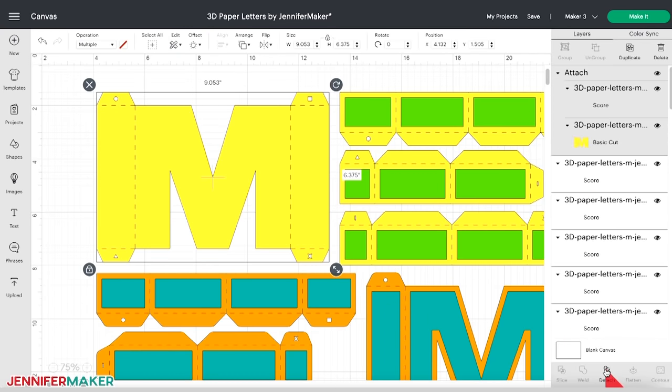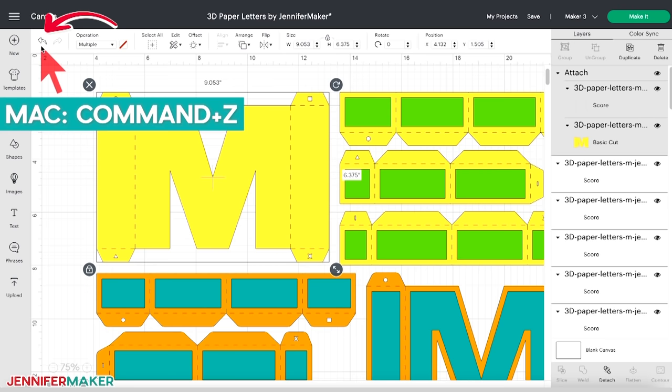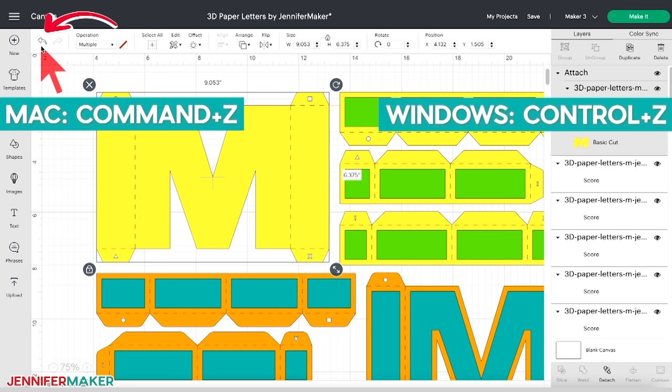If you accidentally select the top layer with the bottom and the score layers, you can click the undo arrow at the top left corner of the canvas. This is the arrow that faces left. You can also undo by clicking Command Z on the Mac or Control Z on Windows.